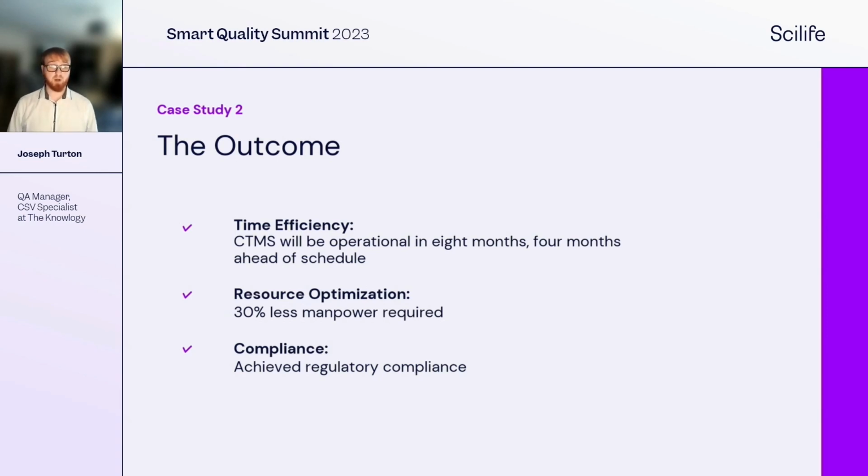And I guess most importantly, there were no compliance issues post implementation, indicating the robustness of this kind of approach. So the agility introduced by a risk-based approach meant that making updates and scaling up became less cumbersome, enhancing the system and allowing it to be more adaptable and ensuring that they can swiftly make changes.